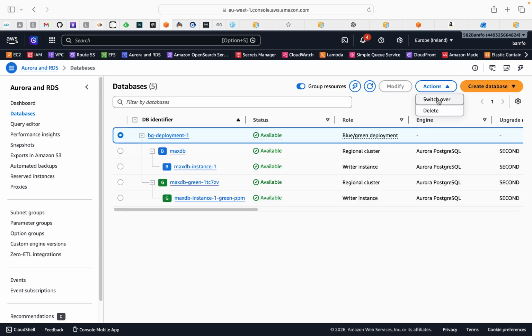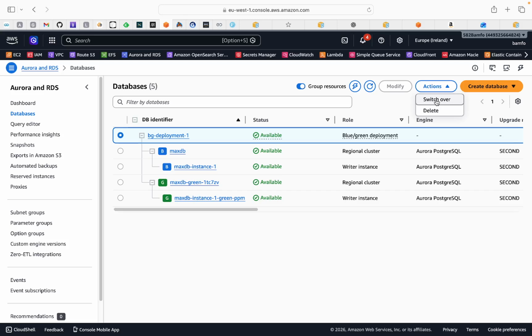But let's quickly switch over. If you want to see an end-to-end video, I have a separate video where I did the blue-green deployment and everything went successfully. But this video in particular was to show you how to fix an issue where you have incompatibility when you try to run your blue-green deployment. I hope this helped. Let's quickly switch over and then we'll end the recording.